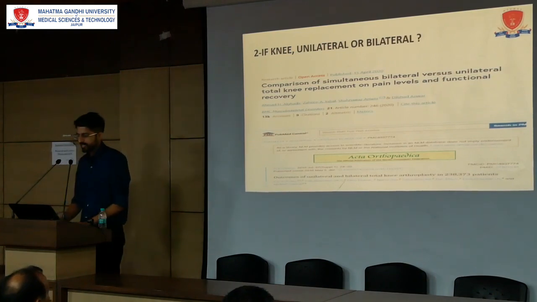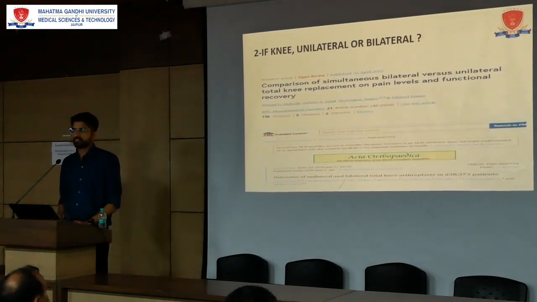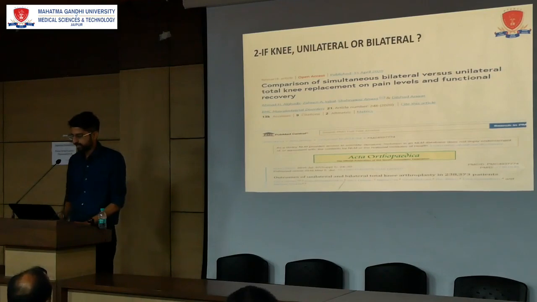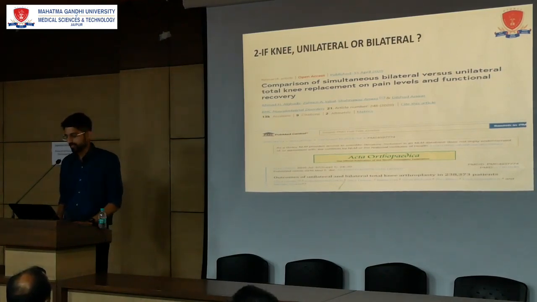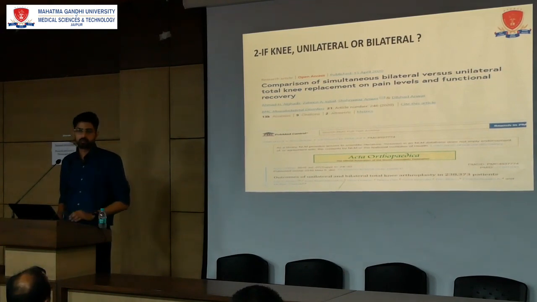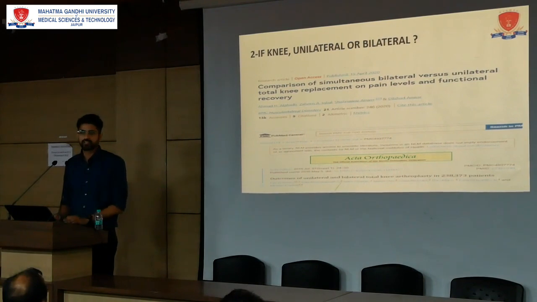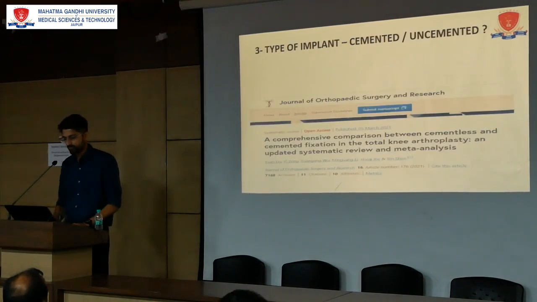The next question that arises is, if we are operating on the knees, should it be a unilateral total knee replacement or a bilateral total knee replacement? In this patient, bilateral knees would be operated simultaneously, because a unilateral TKR would pose problems in the post-operative rehabilitative process. If only one knee is replaced, it would be difficult to do exercise and rehabilitative measures with the other knee still in a flexion deformity.